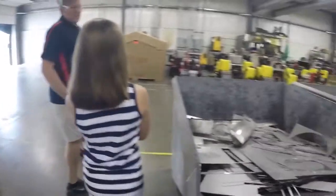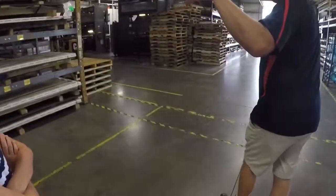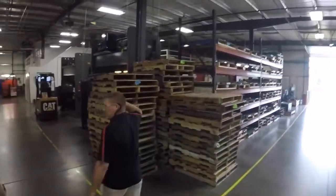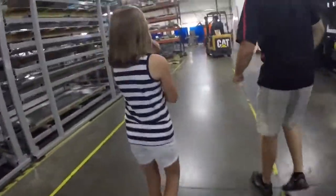So the other thing is, it's real easy to get a ton of inventory in here, machine-wise. But they'll build everything, they'll laser cut everything flat, and then come out here and put it on those shelves. So they cut out all the pieces first and shelved it. Next thing they have to do is bend it all.